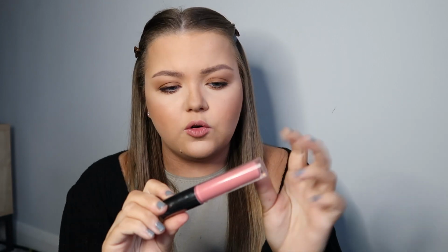Then I go in with my favourite lip glosses of all time, which are the Lorac Alter Ego lip glosses. I have these in a couple of shades. Today I'm going to use this one, which is in the shade, I need my glasses, Supermodel Super Mannequin. Almost nude coloured pink, and it also has a very slight fleck of shimmer going through it, which on the lips just looks amazing. So I just apply that, and honestly these are the most glossy, buttery lip glosses ever, and give the most gorgeous shine to your lips.